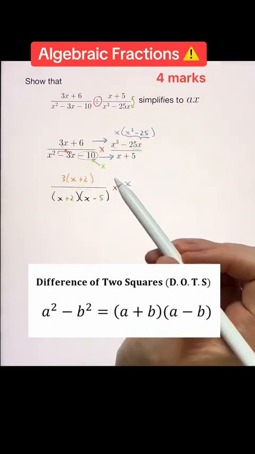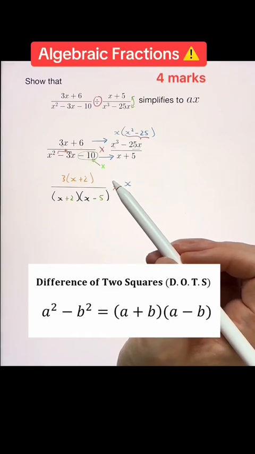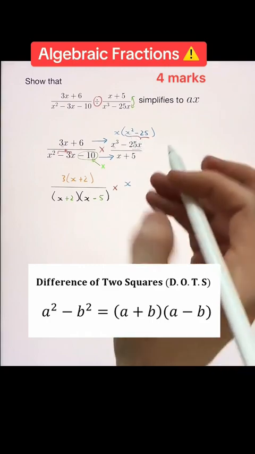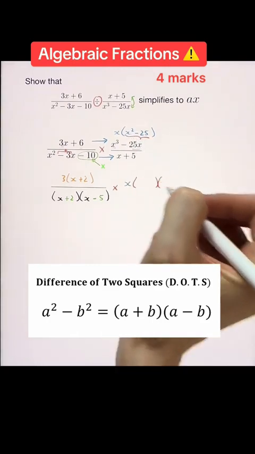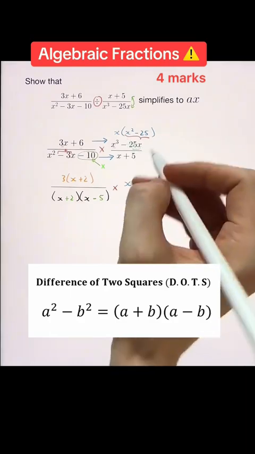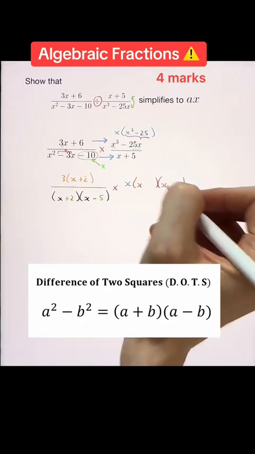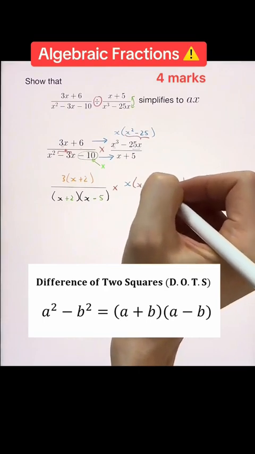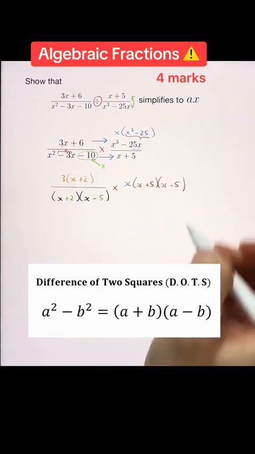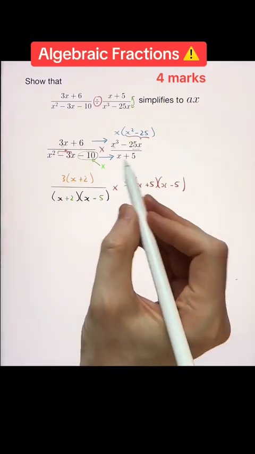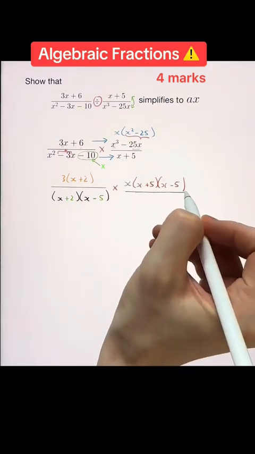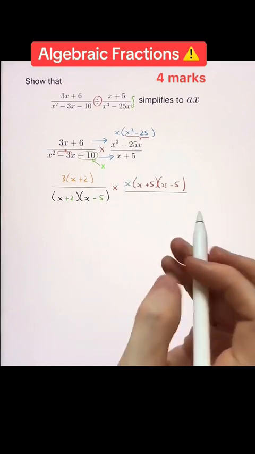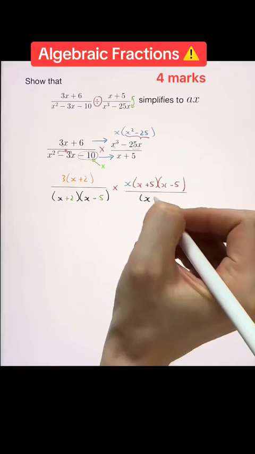I know that a squared minus b squared will factorise into double brackets of the form a plus b multiplied by a minus b. As I've got x squared minus 25, therefore I'm going to start by opening my double brackets. What multiplied by itself gives us x squared? Well, I know x and x. I know the square root of 25 would be plus 5 and minus 5. On the bottom, again, I've got two terms. I always try single brackets. As there's nothing common in x and positive 5, I can still place that inside a single bracket.